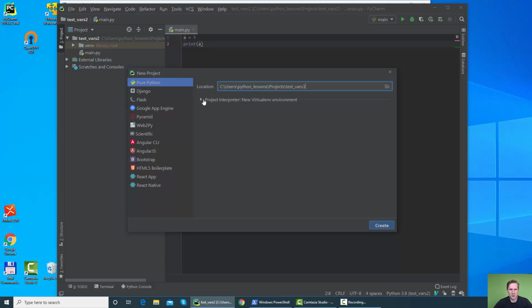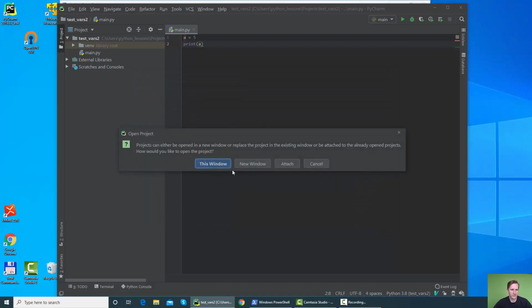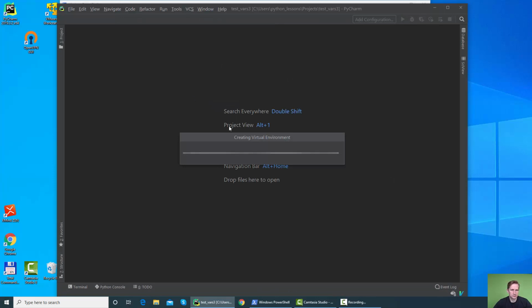By default, PyCharm will create a virtual environment for this project, which we will talk about later. This is basically a standalone set of libraries that we're going to use if we need something. From the types of projects, you'll see this number in the community version is kind of shorter, but so far we'll just stick with pure Python. That's the very basic project type. It takes some time to actually create a virtual environment.